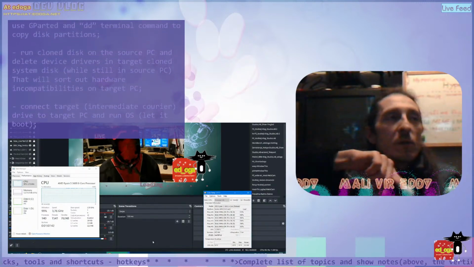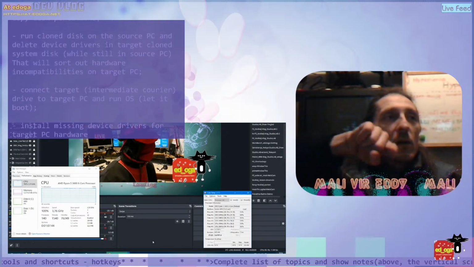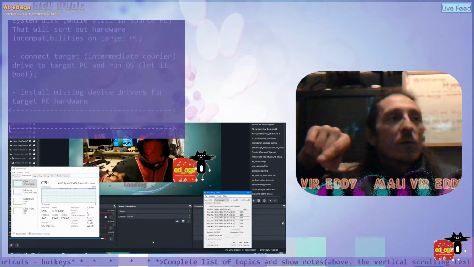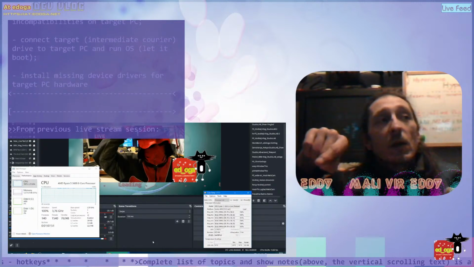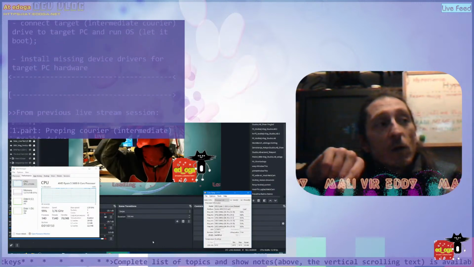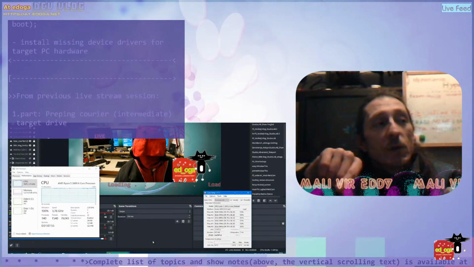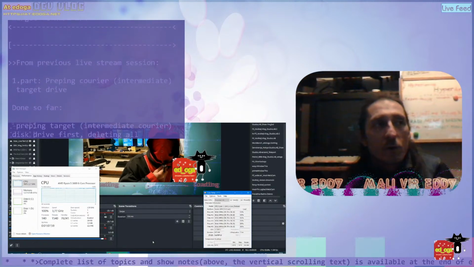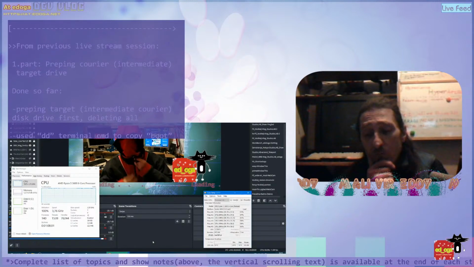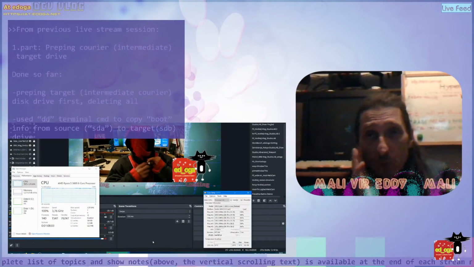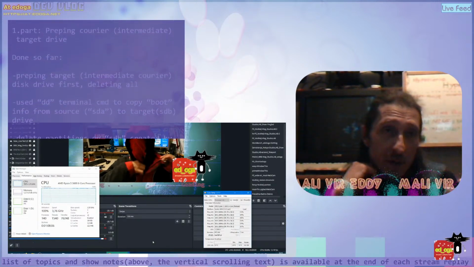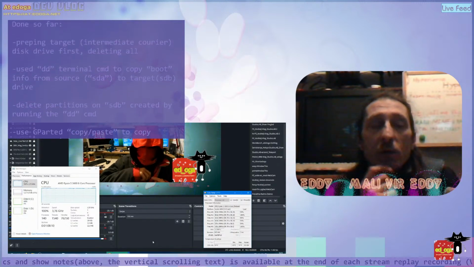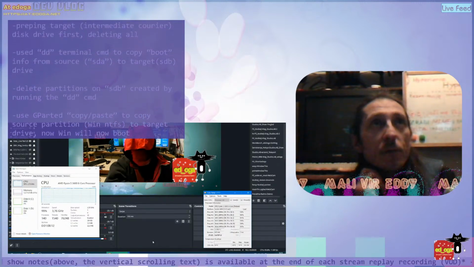I cloned that Windows and put it on a mechanical drive and put it in a different computer, and I'll actually do another cloning of that Windows partition onto the internal drive, the M2 SSD, which is already connected to the motherboard of that computer.